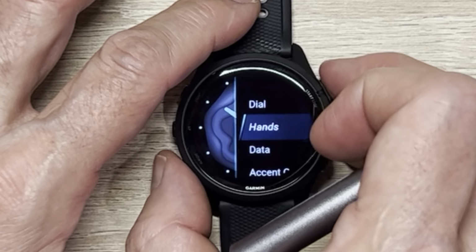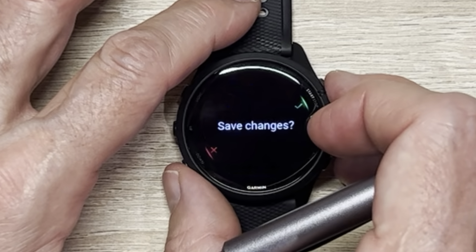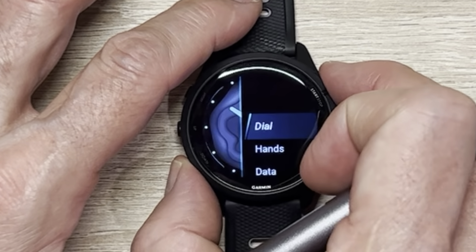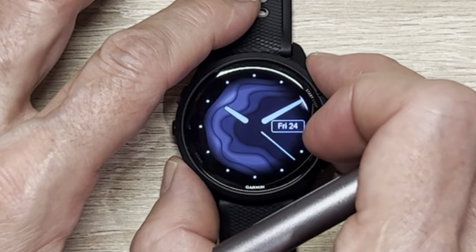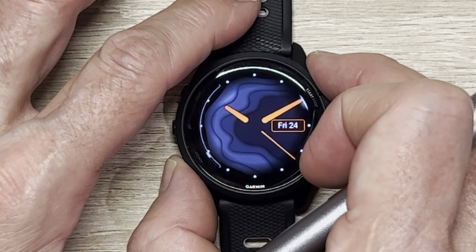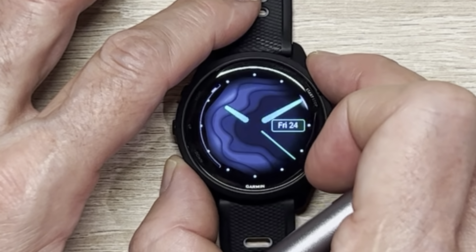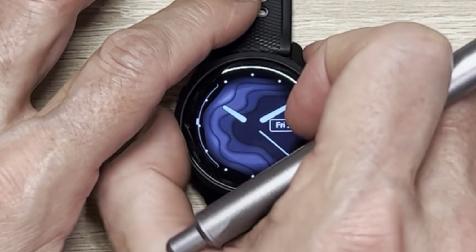We're not going to change the hands. Well, maybe we will. Solid hands. And then, oh, come on. Customize. Now we don't want to change any data because we just like it super clean and simple. But we don't want, dadgummit, give me just white hands. I guess it doesn't believe in just white. You will take a color gradient or a solid color. You have no choice in this.